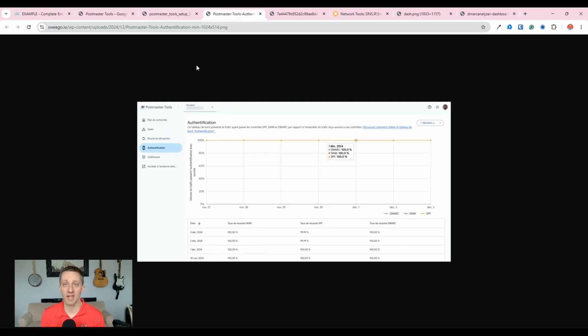So once you've got your site authenticated, the data will start populating. Now, there is a minimum threshold of volume. Google says it's 5,000 messages a day. I actually found that threshold's quite a bit lower than that. The exact threshold's not totally clear, but if you're a low volume sender, you might not get as much data in these reports as you would hope.